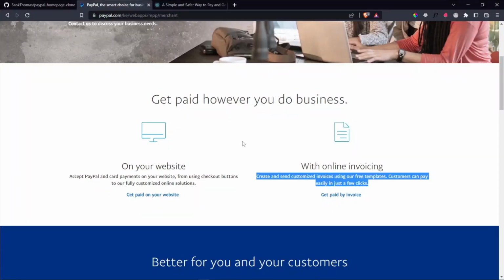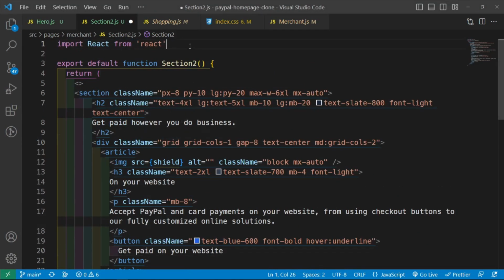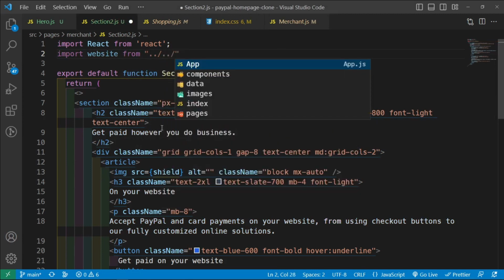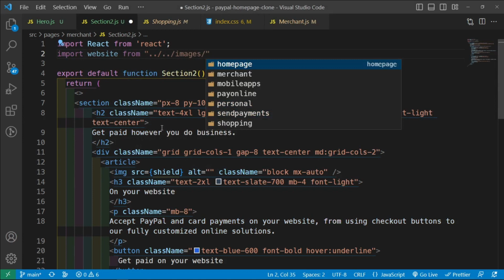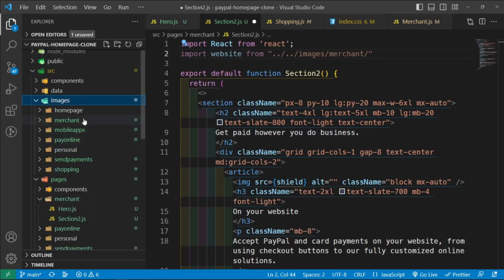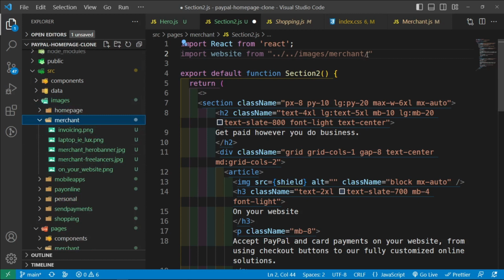Now let's get the correct images here. Let's say import website from ../images/merchant, and I think I called the image on_your_website.png.